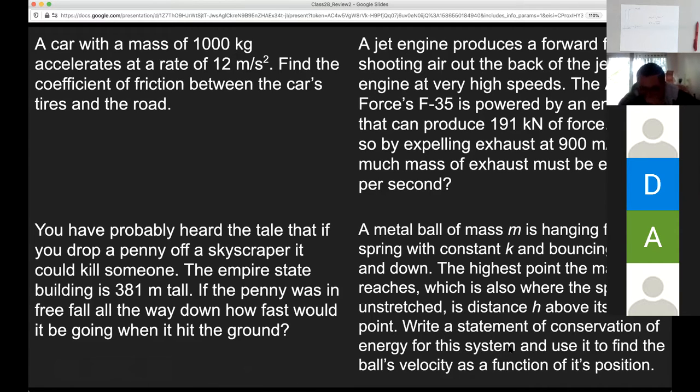Okay, what's the first thing we want to do here? Do we want to figure out the energies it has? Right. So let's draw a picture. Basically what we've got here is a spring and some mass, a ball, but I drew it as a cube, and it has mass m and the spring has spring constant k.